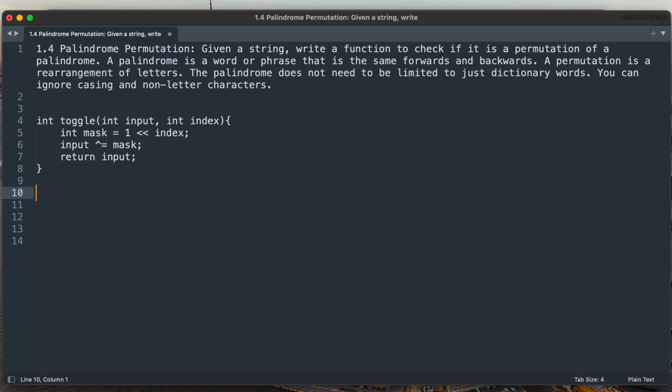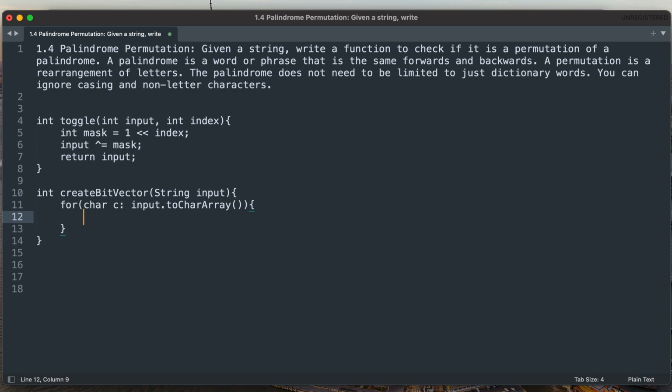So the next thing we're going to have to do is creating the bit vector. So let's just call this create bit vector. This is going to take the input of string. Okay, so this is where the real logic lies in. So we're going to have to do a for loop. We're going to loop through each character in the string input, so a char array.